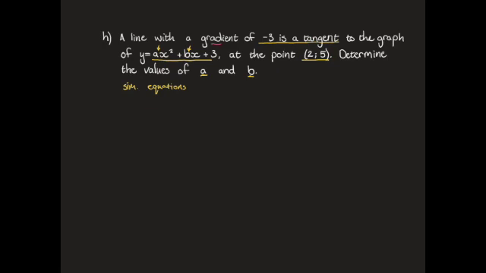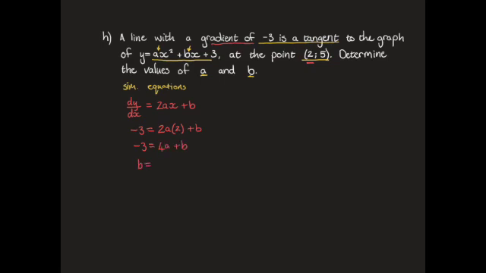Now, because we're talking about a gradient of a tangent, you've always got to think of determining the first derivative. So that's what I'm doing now. I'm throwing in the values so that I've got the first derivative of that function. The reason why that's useful is I know the gradient of that function, so I know it's going to be equal to negative 3 at that point. And I also know that the x value at that point is 2, so let's throw in a 2 over there, which leaves me with negative 3 equals 4a plus b.